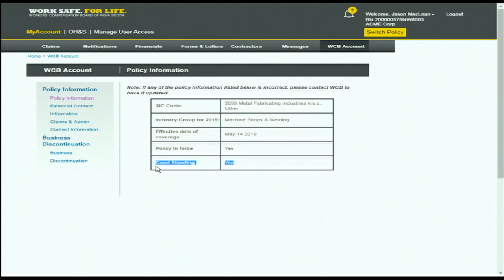Now, if you're going to be hiring contractors, again, they don't have access to clearance letters. So that's going to be something that the hiring organization will manage through this platform as well, where you're going to be able to check the status of other organizations that you're hiring. Statuses on this also update on a daily basis, so you don't have to worry about how accurate or up to date the information is. You know that this is up to date within the day.